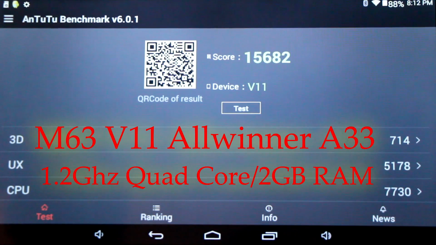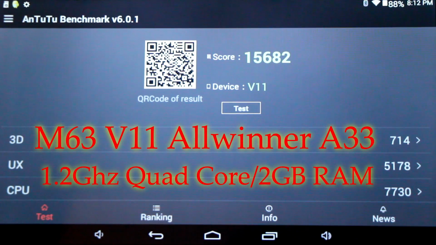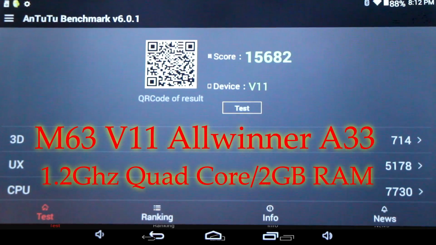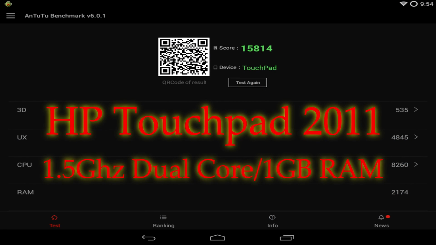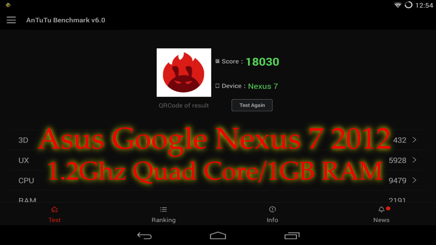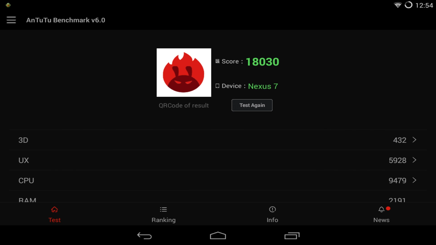Now this is a decent score for basic productivity, surfing the web, going on YouTube and playing a few games. I compare this directly to other devices I own. The first generation HP TouchPad also scores a very similar 15,000, and the Google Nexus 7, also a first generation device, scores about 18,000 on this exact same test. So that gives you a reasonable idea that it's a very low-end tablet, but it has decent performance for basic productivity.